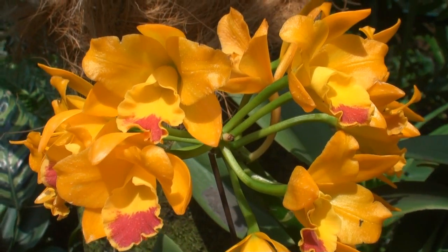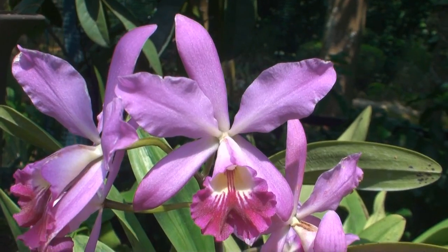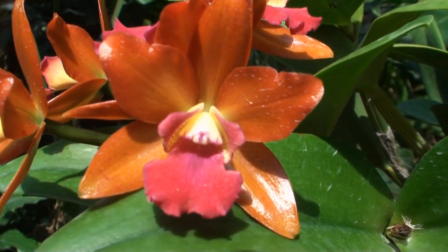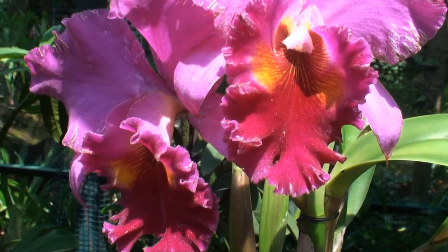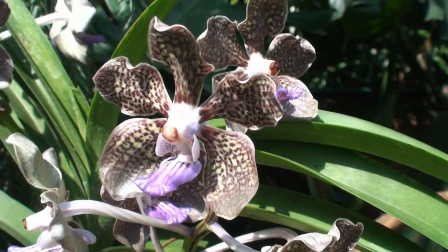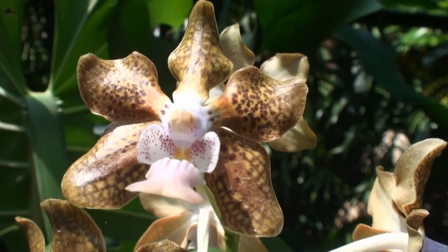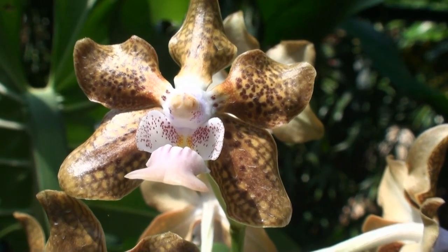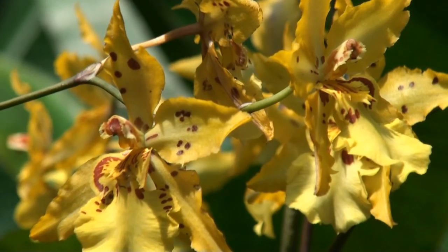Orchids have been associated with the Singapore Botanic Gardens from the time of its establishment in 1859. In the mid-1870s, when H.J. Merton was the superintendent, the Singapore Botanic Gardens began to cultivate orchid species in an orchid house. The gardens quickly became an important source for species acquisition in the region. Regular exchanges took place with other botanic institutions throughout the world.